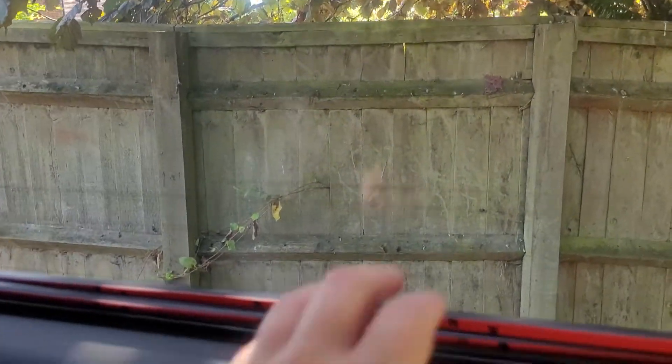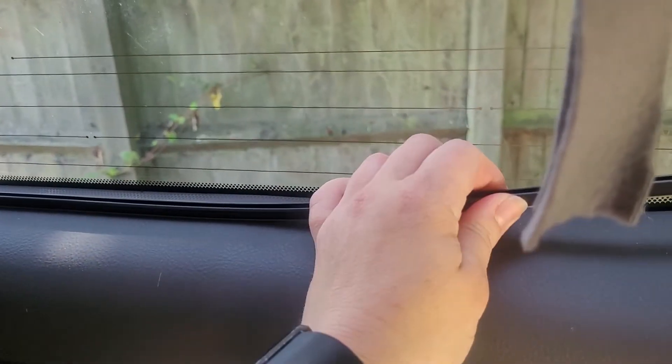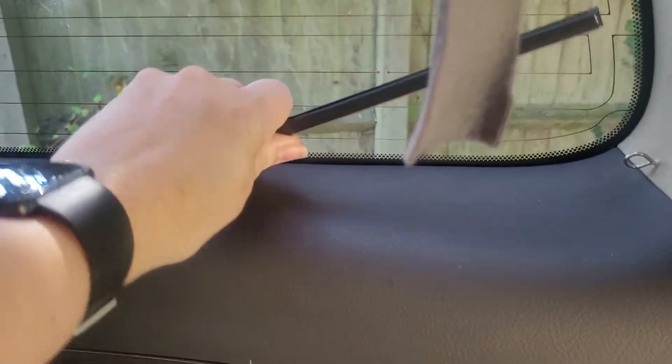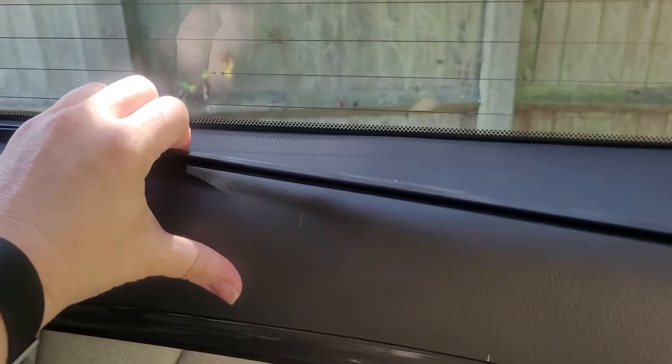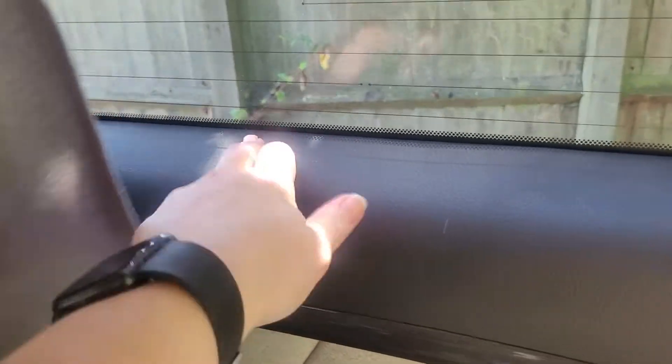So that is a fail — it doesn't hold up at that end either. That's why it's a fail, which is why I now have these. I'm taking these off and as you can see that came off really easily, and same again down here. They just kept falling off. I can lift these up fairly easily and it's not damaged or marked the car at all. The line you see is just a reflection off the sunlight — it's not marked on the car, so once you get rid of it the line disappears.